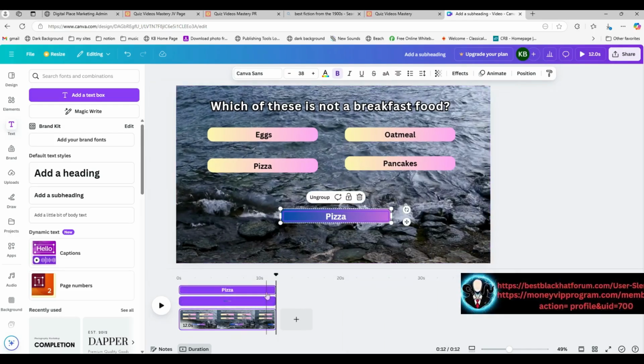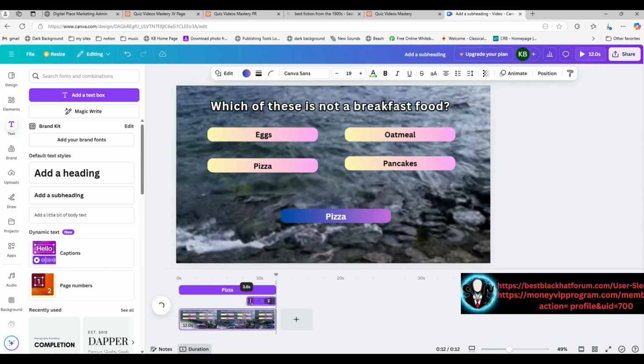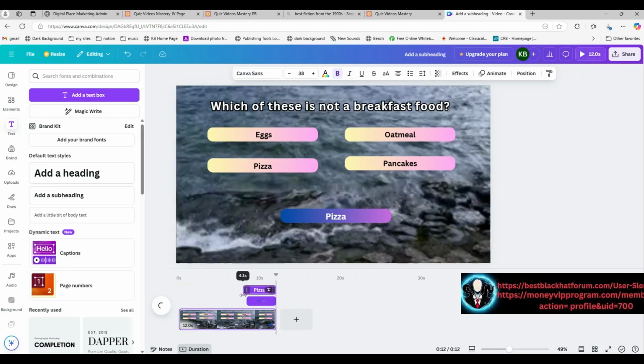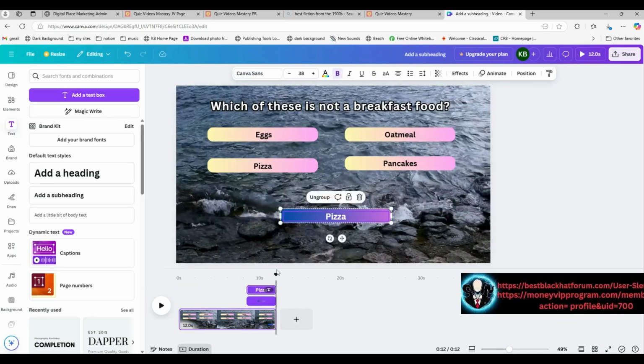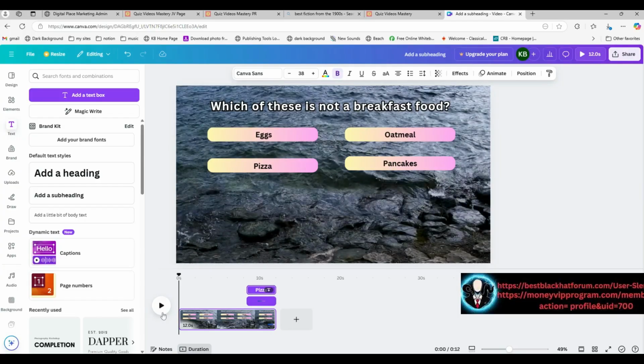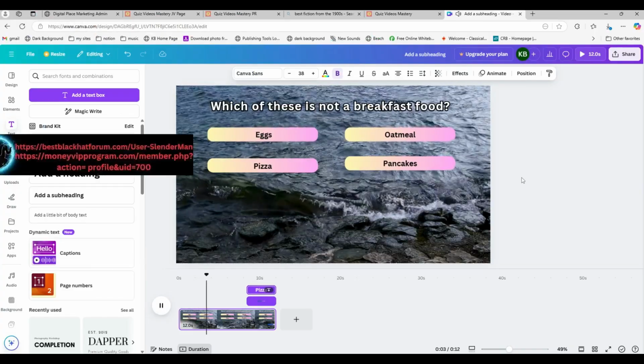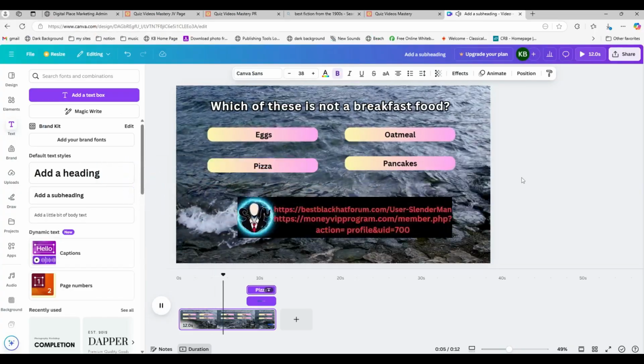See, and there it is. Looks like they didn't stay together as a group. That's okay. So I've got to make this around where the bell comes in. And we may have to play with this a little bit and maybe move it around just a little bit. So I'm going to move the playhead, this is the playhead, back to here. And let's just give this a try and see what happens. Now, somebody would be looking at this going, gee, I don't know, any of those are good for breakfast.